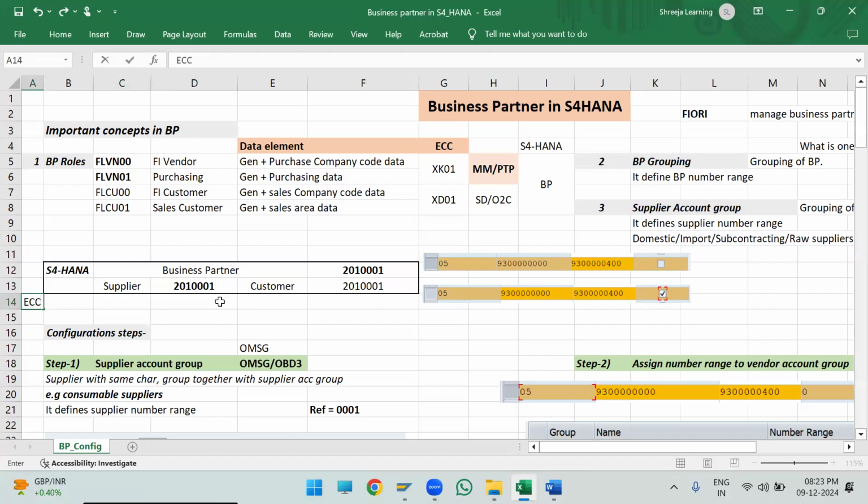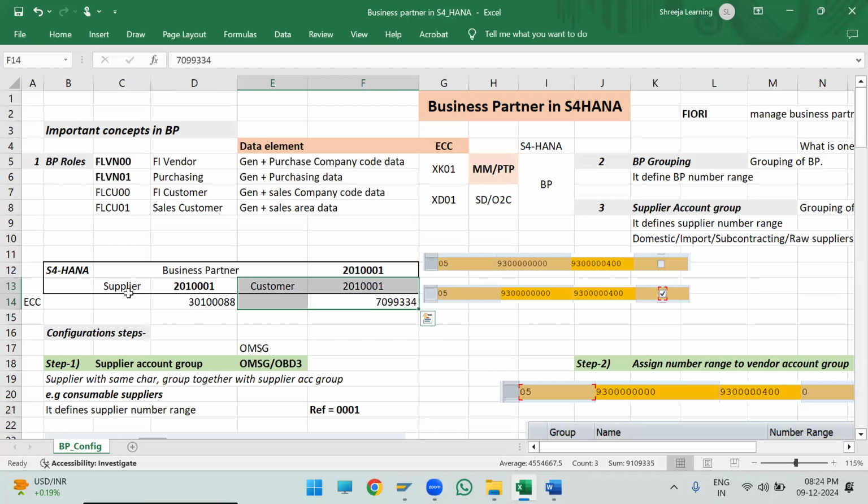Suppose after a few months they come to know that we now have to create it as a customer also, and they create it as a customer with a different number. It is the same organization, but the supplier was created with one number and the customer with another. So there is a data inconsistency.